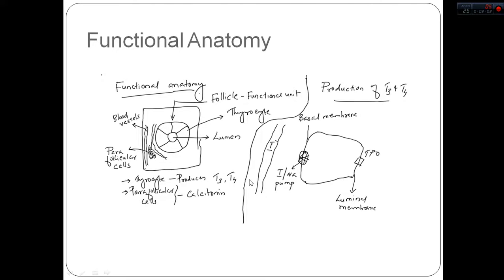T3 and T4. Now this is an individual thyrocyte from the follicle. This side of the thyrocyte, this layer, is called the basal membrane, and the basal membrane contains mainly two things. I only drew one. This is called an iodine sodium pump. What it does is it takes the iodates from the blood and puts them across the basal membrane into the thyrocytes. There's also one more thing in the basal membrane called the TSH receptor. Now we move across to the luminal membrane, and the luminal membrane contains an enzyme called thyroid peroxidase.